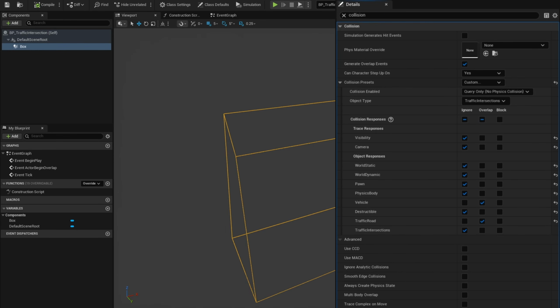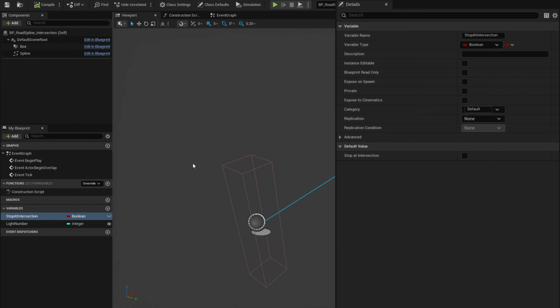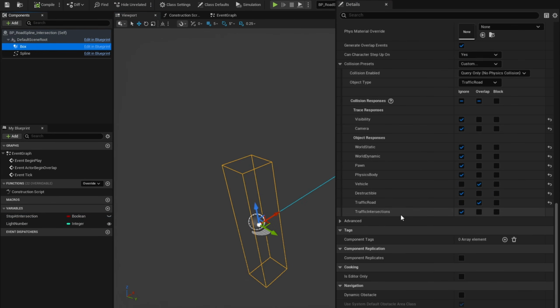Now, it's great that this can detect the traffic lanes now, but the intersections can't. So I'm going to open up the BP intersection spline, go into its box collision. I'm going to scroll down to its collisions and change traffic intersections to overlap here as well, because I wanted to listen to the intersections. Now, you can't do this in the parent, so they all listen to it. I just care only about the intersections one listening to it, so that's why I'm only having it do this. In case I have another spline going through the intersection above or below that's just a regular road, but is not necessarily an intersection, I don't want to deal with the headache of potentially grabbing something it shouldn't.